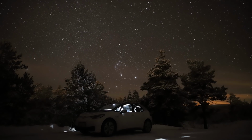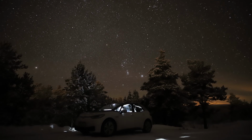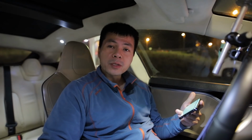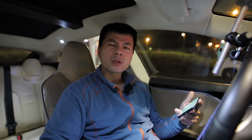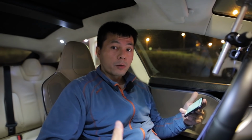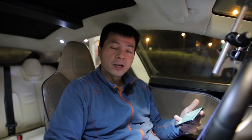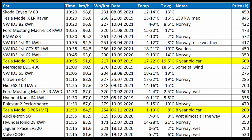You know, when Volkswagen kind of screwed up with the heat pump, I heard last winter, it wasn't working as it had done, some weird stuff. Volkswagen compensated the owners, gave them some money or credit or something. I don't know what they got, 400, 500 euros or something, I think it was, for the compensation for the heat pump. Did Tesla owners get any compensation? No. And you can see here on the list that suddenly now Millennium Falcon or P85s are so slow that it's beaten by cars with smaller batteries like EC4 or old cars, or Ioniq, classic Ioniq can match this one.